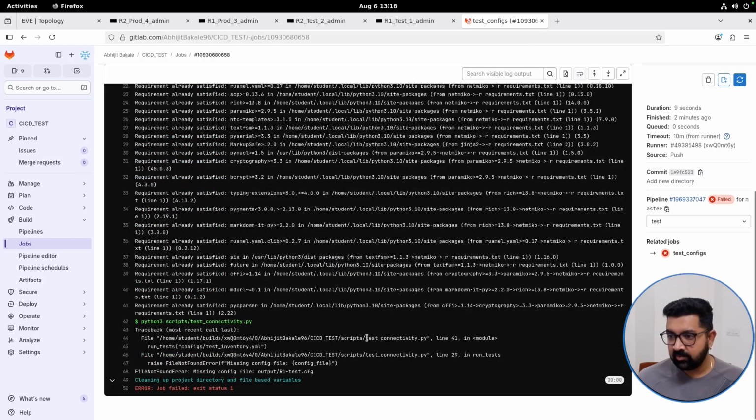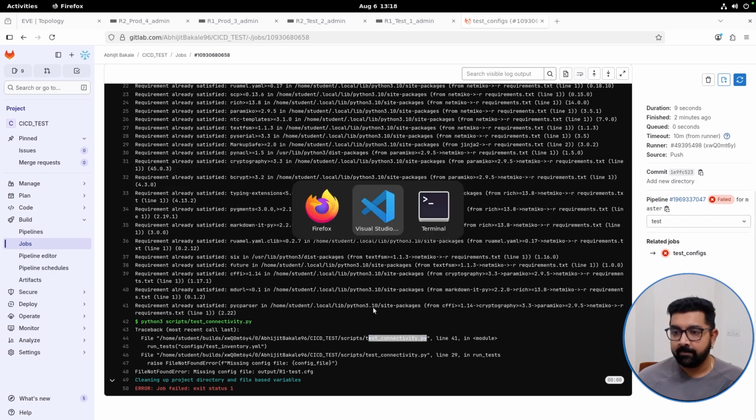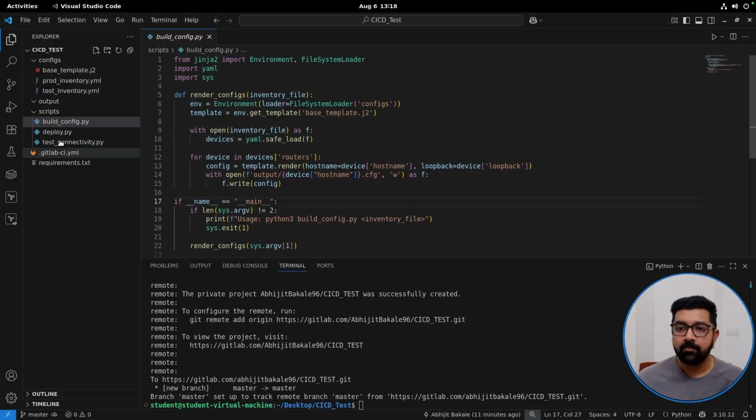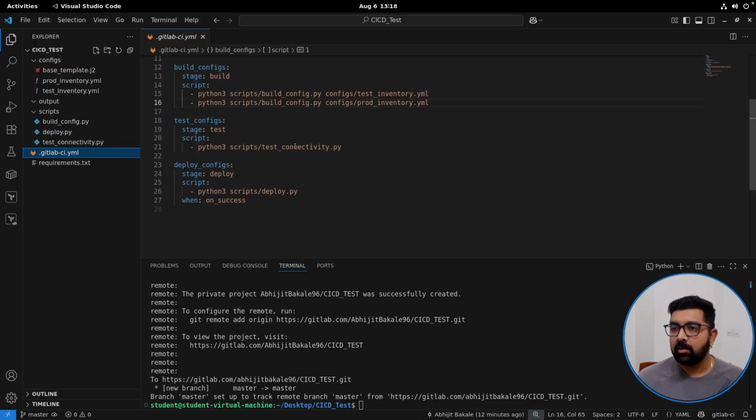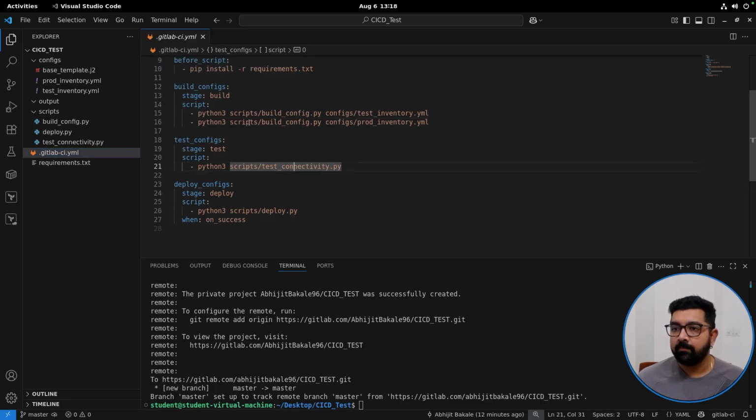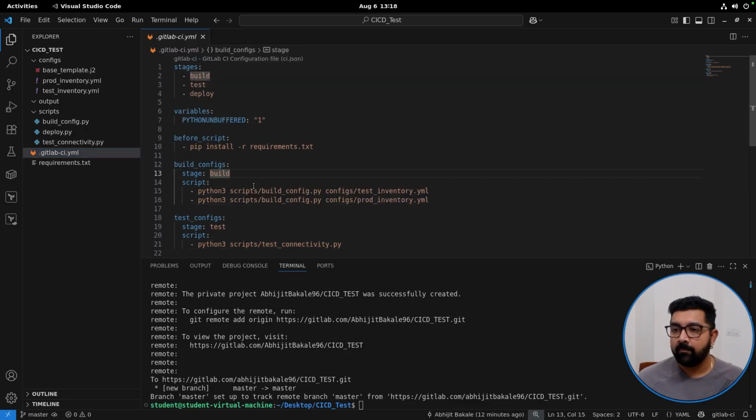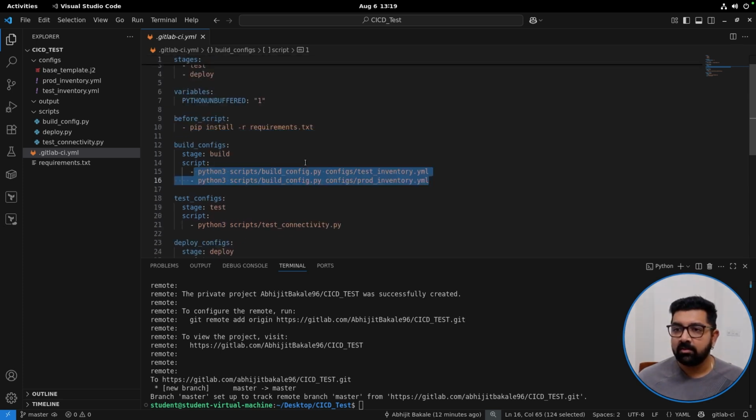Then it started executing test connectivity.py. Oh, that's weird, because as part of the build config, these two files also should be executed, but they were not executed.